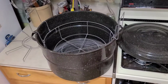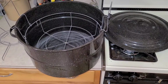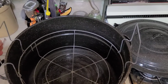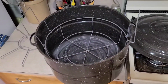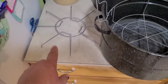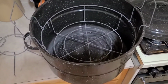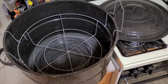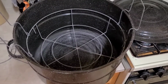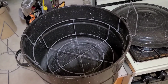This is a water bath canner over here. You place your jars right in this with some boiling water. It's got the jar rack that you can lift, even hooks on the sides so you can let your jars drip dry a little bit before you pull them out. And if you're double stacking, it's even got a thing you can set on top of your first stack of jars. Say you're doing pints, you could fill that full of pint jars, put that little ring on top and fill it full of pint jars again. You can't do that with quarts that are too tall. You could do it with a quart and a pint maybe, or half pints you could try if you're doing the same stuff.